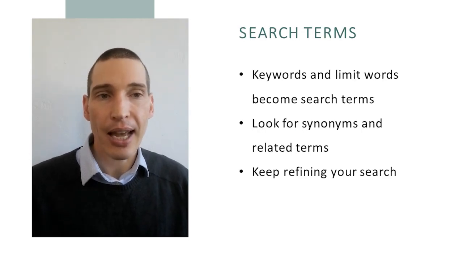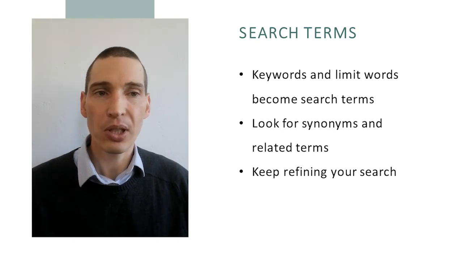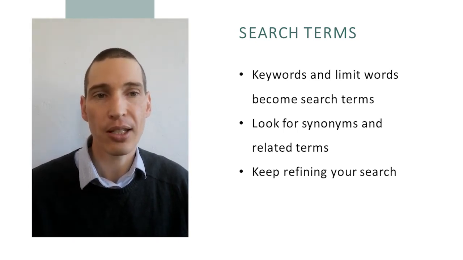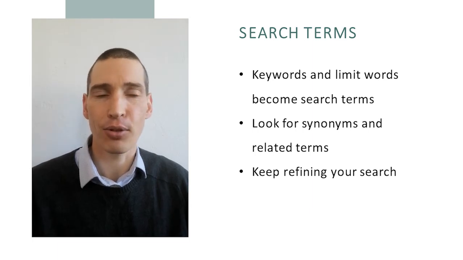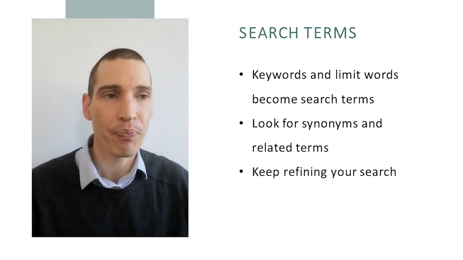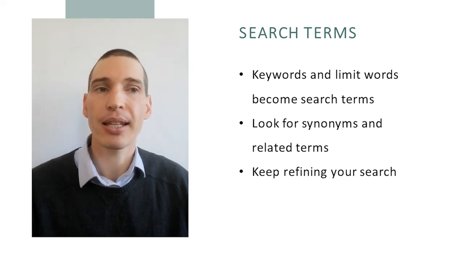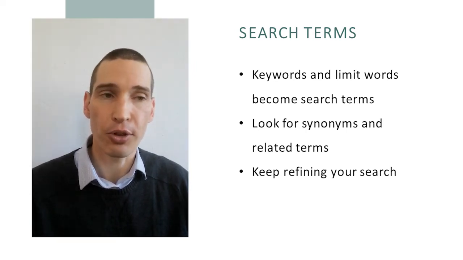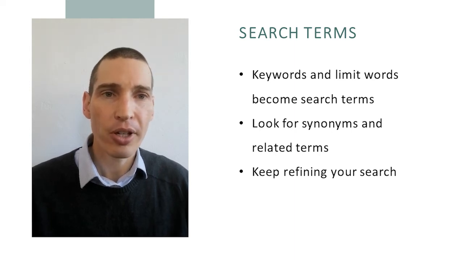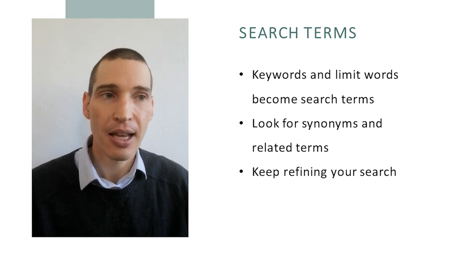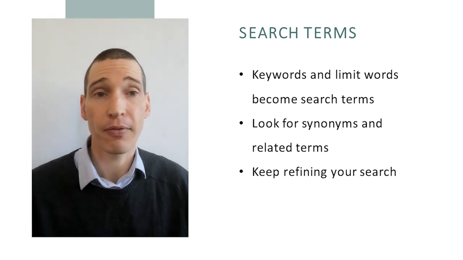Now we're going to start looking at search terms. When you are looking for information to answer an essay question, you need to do more than just pasting the question into Google or your library search bar. You need to choose search terms that are succinct and pinpoint the key concepts that you need to retrieve. And the keywords and the limits that you pull out of your question during the topic analysis are a really great starting point for looking for search terms.